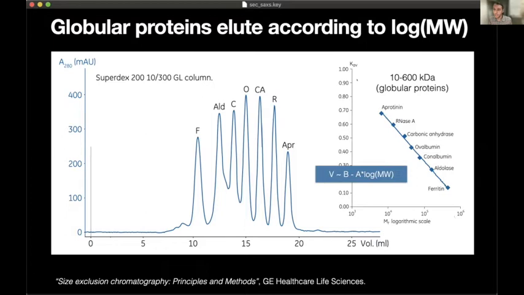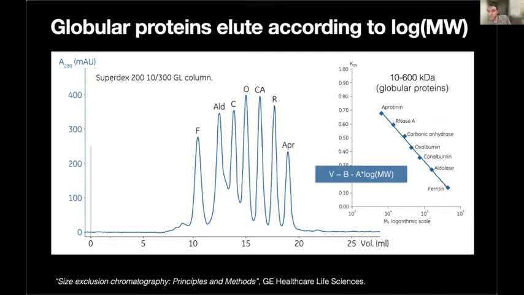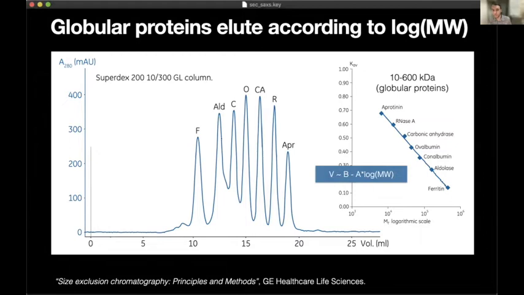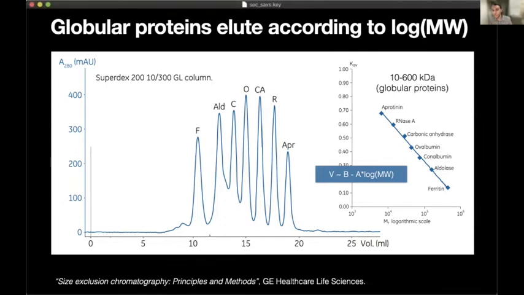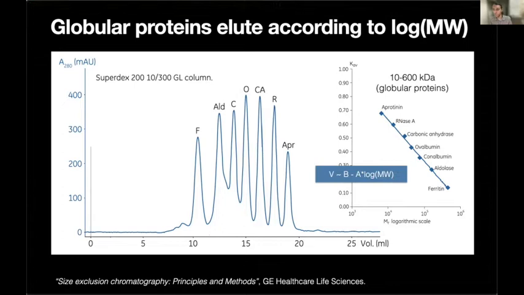And so something to say about this is that you can use such calibrated columns to measure molecular weight, but it's typically not very accurate. And that's because this sort of assumes that the protein is globular. And actually, if you're running, for example, nucleic acids, the molecular weight you get from its partition coefficient could be off by as much as a factor of 4. So it's really not a good way to measure molecular weight. Thankfully, there are other ways to measure molecular weight, and SAXS is one of them.